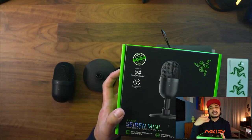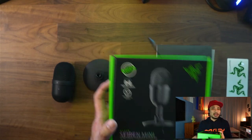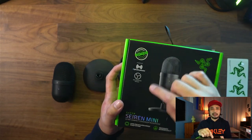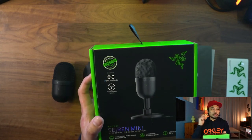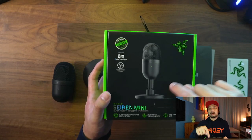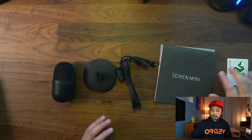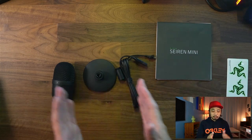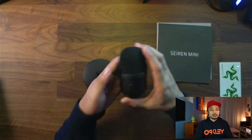And hindi lang naman yan. Kahit ibang streaming software, pwede nyo rin gamitin for sure. Like, Streamlabs, hindi nakalagay dito. But, I mean, I don't see any reason why it should not work with this mic. So, anong makukuha nyo sa loob ng box na to? So pag-usapan natin yung nasa loob niyan, and then at the same time pag-usapan na rin natin yung build ng makukuha nyo sa loob. So first off, of course, yung mic mismo.